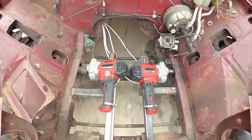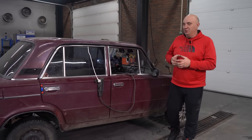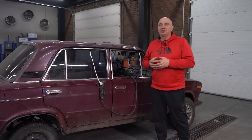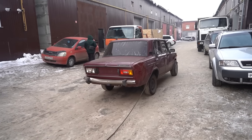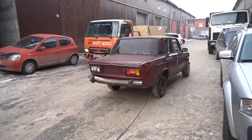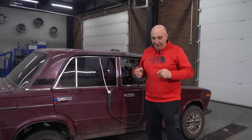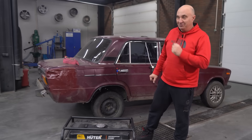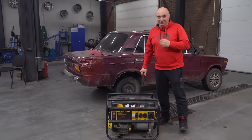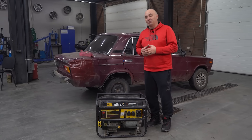So the car drives very well, but the thing with this sort of electric setup — it's not exactly a trolley bus, is it? One of those you would hook up to the power lines and off you go. But in our case, we are restricted by the length of the cord, and as a result, the car does become immobilized at some point. But here's the kicker: who's stopping us from carrying an autonomous power source with us? Yeah, this thing is slowly turning into a hybrid.